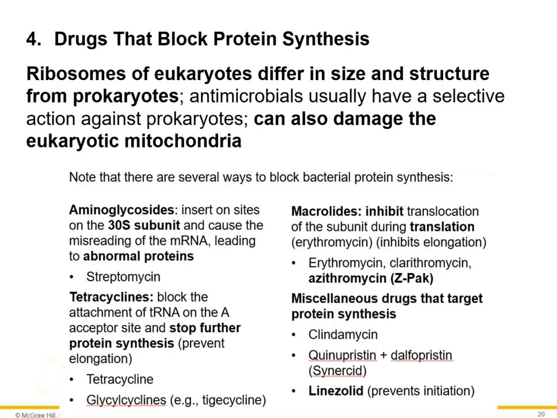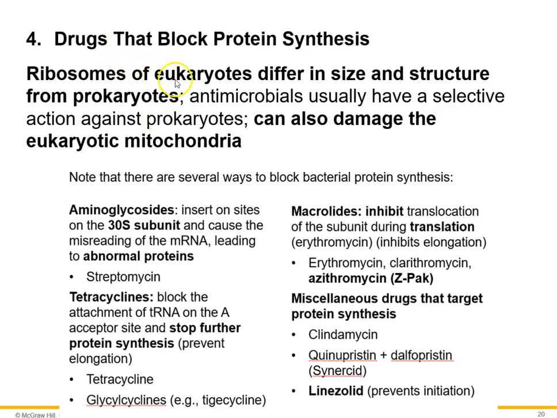All right, then you can have drugs that directly block protein synthesis. Recall that ribosomes are the site of protein synthesis in both eukaryotes and prokaryotes. We both have ribosomes, and the ribosome is kind of like a table on which the protein gets made. It's actually an enzyme that helps catalyze all the steps to build the protein, to oversimplify it. And so you can have drugs that interfere with the action of this enzyme, so that the mRNA molecule can't get read and made into a protein molecule.